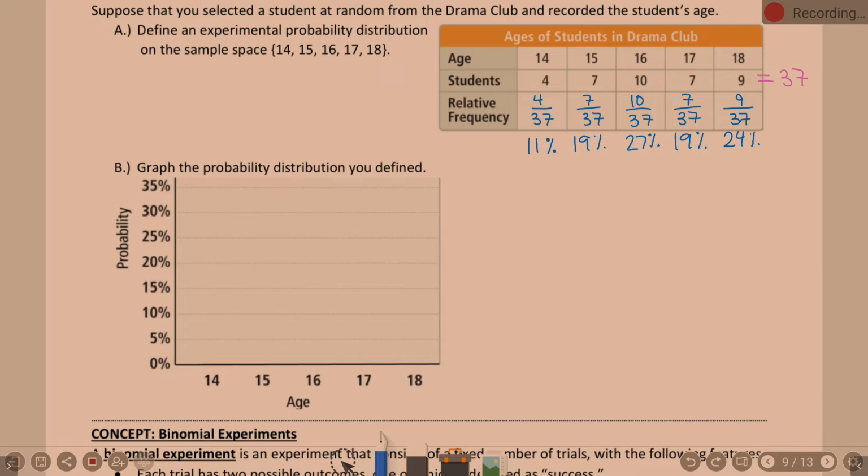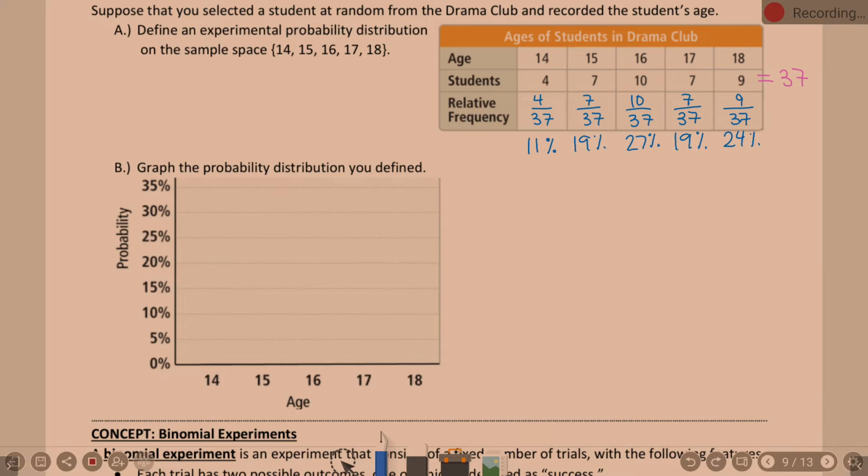Okay. Then ask us to graph this, yes? Graph it. This one's actually, I should have put this one first, I guess. This one's actually set up even better, isn't it? Because I was able to grab a graph that it's already marked at the bottom. We're graphing age groups 14, 15, 16, 17. That was our sample space.